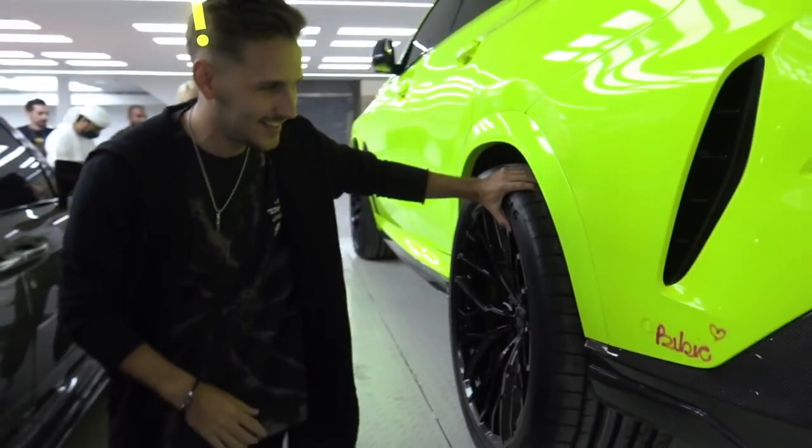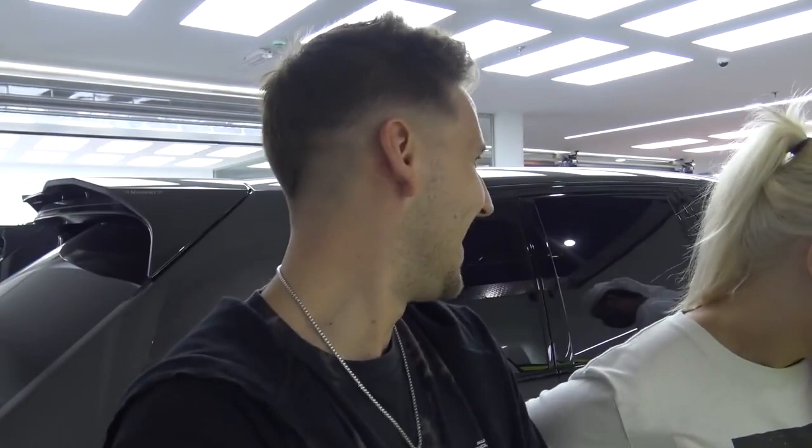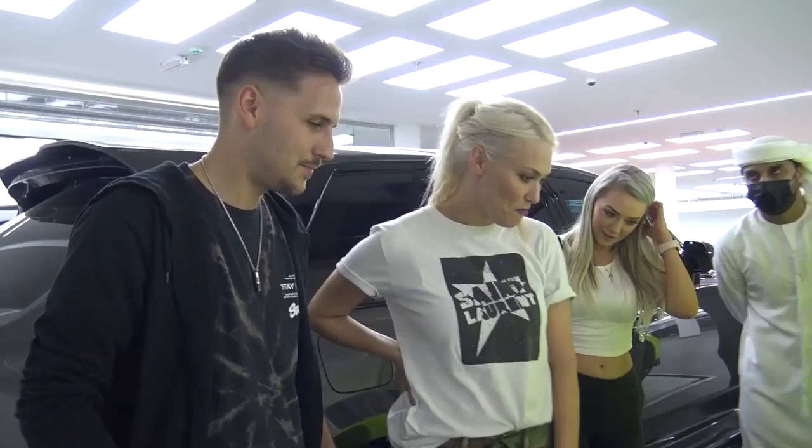Whoa. You spray painted on this one. What is this? It says bus. That's what she calls me sometimes. Love it. That's not permanent, right? That better be erasable. No, it is permanent. If we wipe it, it's gonna remove the yellow as well. What does it say? Bubik. What does that mean? Slovakian baby. I don't know. Something like that. No, I didn't want that. That's getting removed immediately.